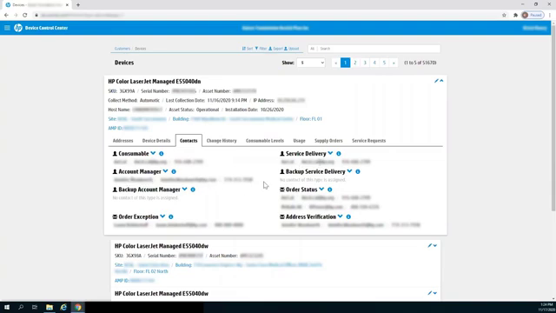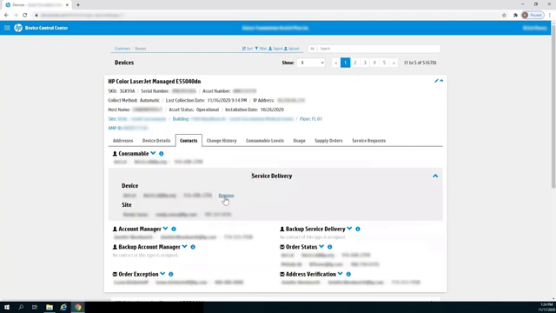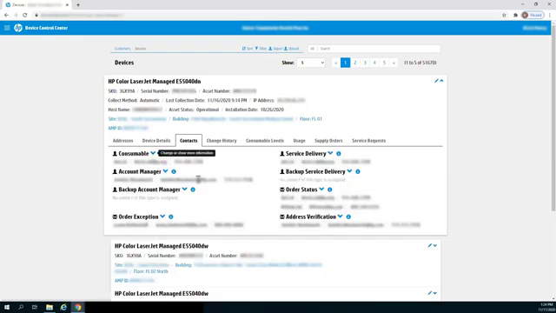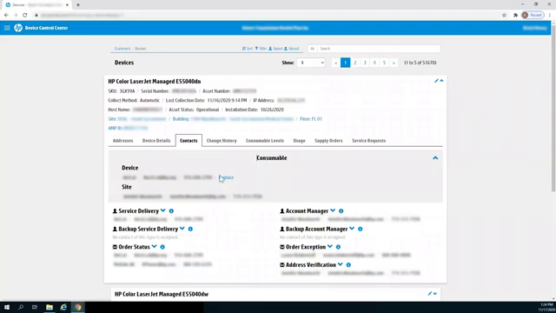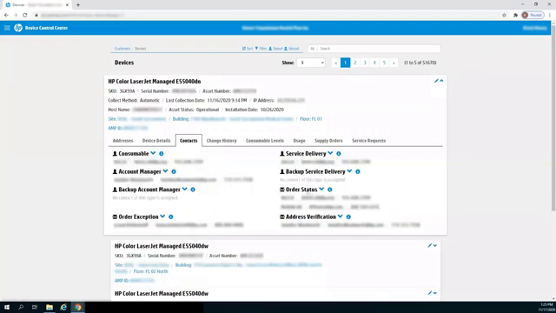Account manager within HP, the backup service delivery can be whoever you would like to add. And it's really easy to add an individual. You can just select the down arrow and then remove someone and have the ability to add someone at the same. So I'm going to go ahead and push that back. Replace someone. You'll just notice that it's always in blue, that it gives you the option to change. Backup account manager, order status, this is all the status of the orders, order exception, and then address verification. Notice this is an HP employee under order exception. This is our PSS. And then address verification, this is for our HP individuals as well, same as account manager.